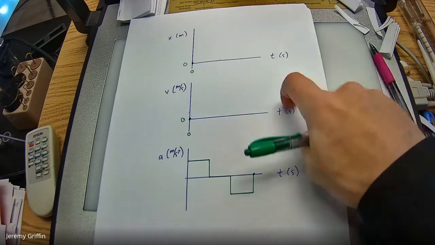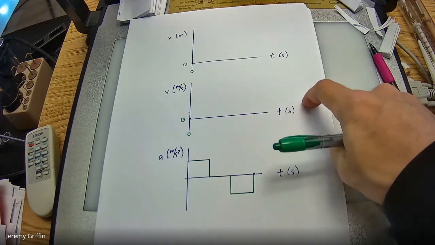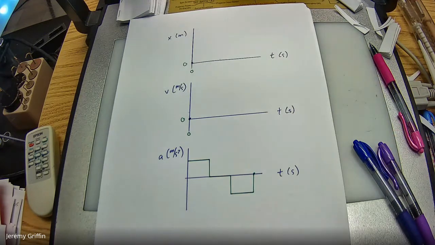Okay. Can you guys create a V versus T graph based on what I just drew for A versus T? See if you can do it. Because if you can do this, then you're that much readier for this particular quiz question that might be coming up. And also, you should feel confident that you should know the relationships between these graphs for physics. See if you can do V versus T before I show you what it looks like. Create V versus T.